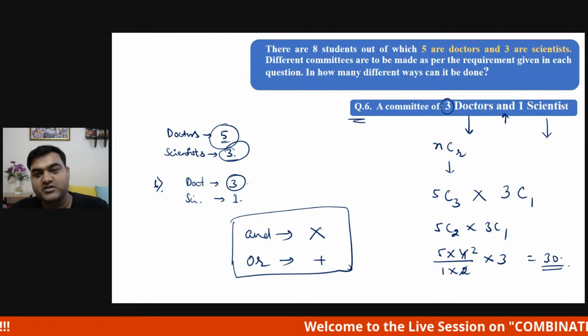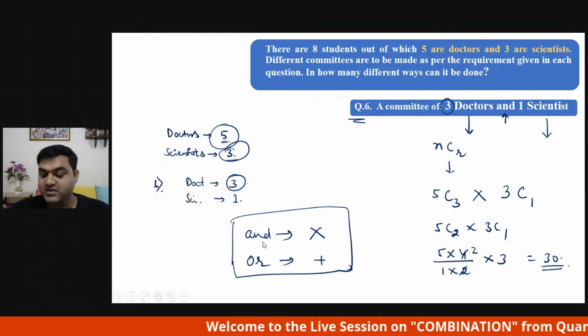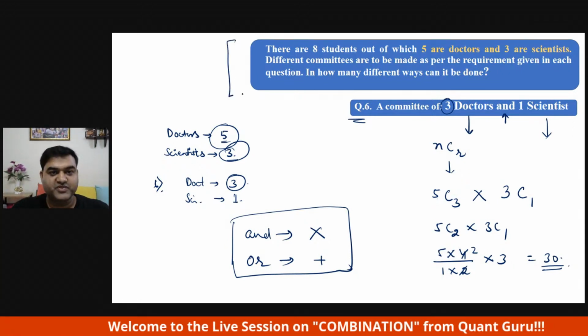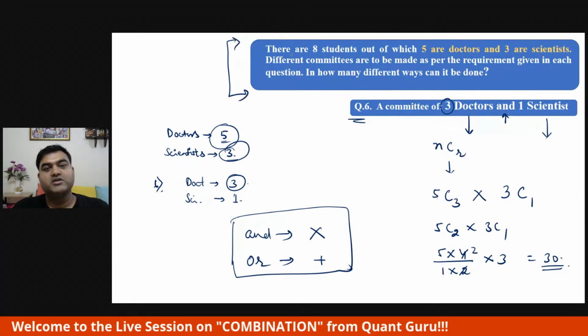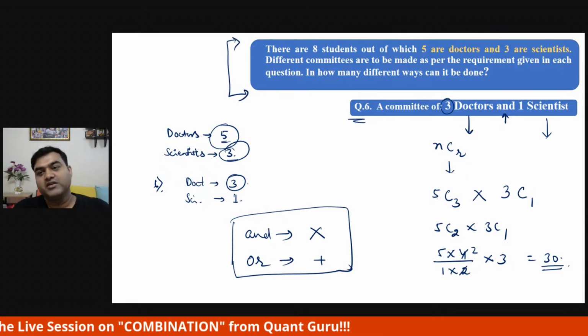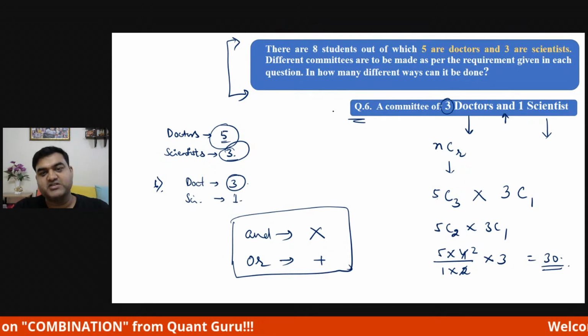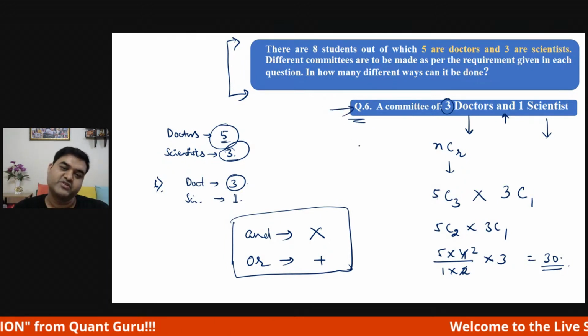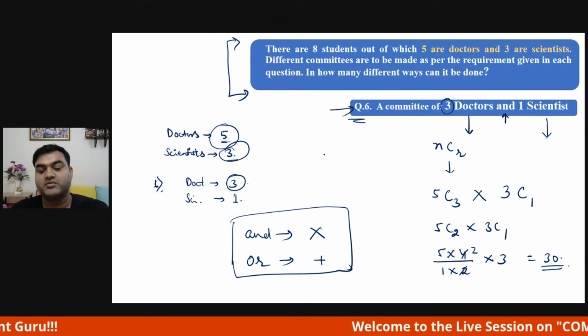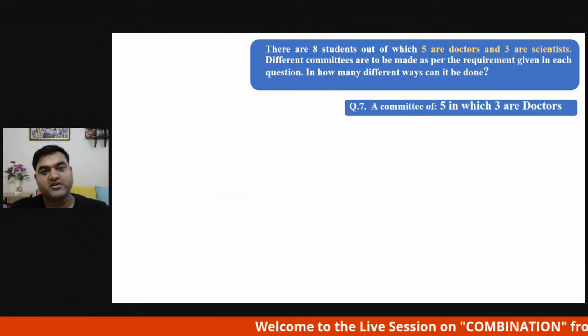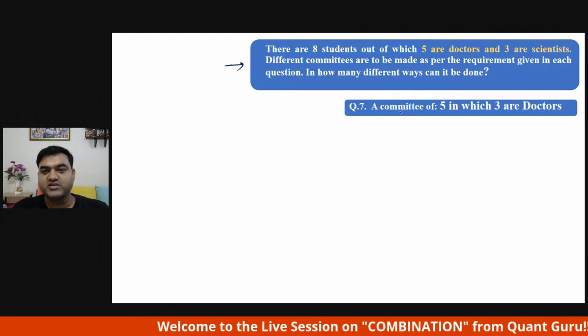The committee question has one beautiful thing: this remains the same. The description which is given will remain the same. Only this part changes, and this will be asked. Suppose 3 questions are asked, then it becomes a 3 mark question. Let's see the next question. This remains the same, and the question is a committee.